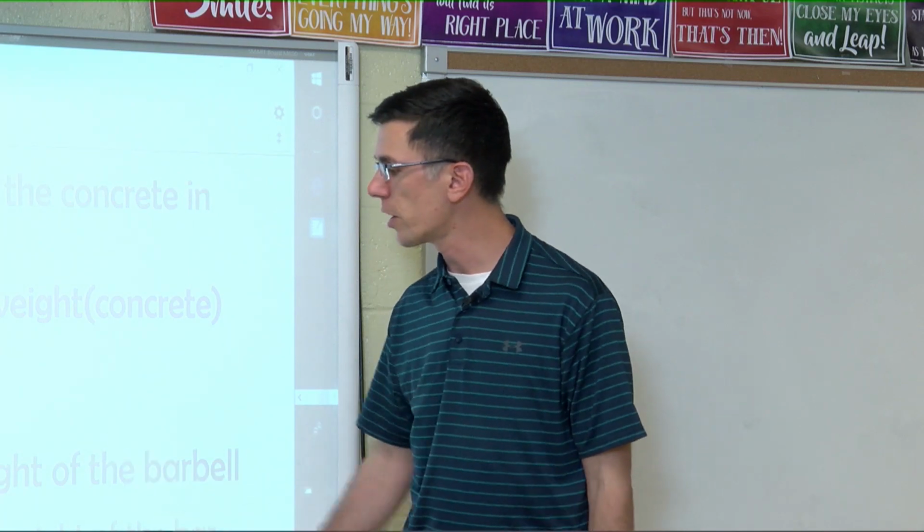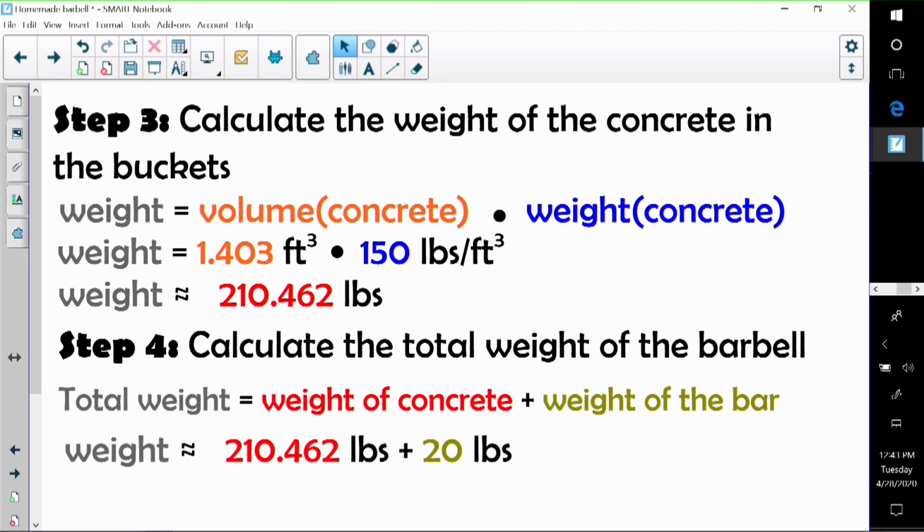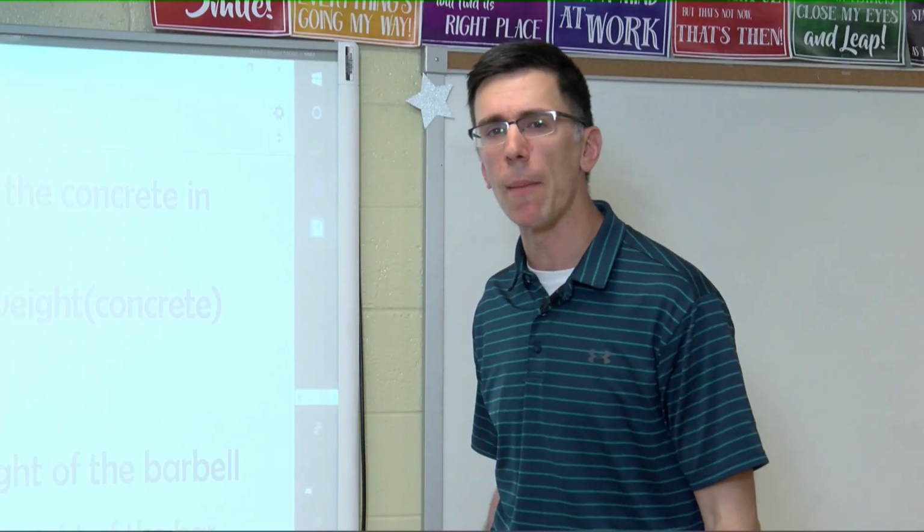Okay, so we take 210.462 pounds plus 20 pounds, and that produces approximately 230.5 pounds. So this barbell that we're lifting is approximately 230.5 pounds. Now, we have a second part of this problem.